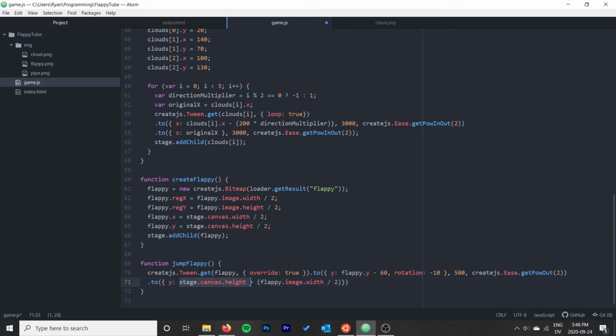And so if his 0, 0 is in the top left corner, we could just do stage.canvas.height. That would get him all the way off the screen. But because it's not, we actually need to add that little extra bit that's kind of at the top from above the middle of him. And so that's why we do the image width / 2 calculation. We're also going to rotate him, so we're going to set him a rotation of 30.